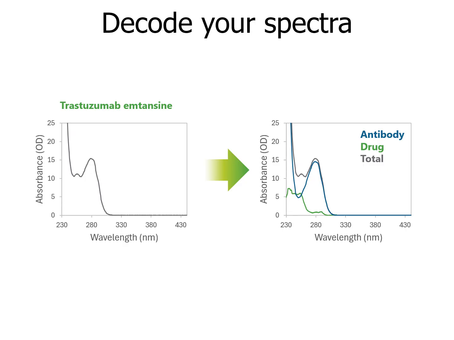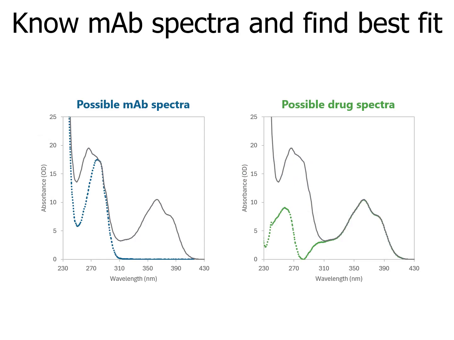Once you're able to do that, quantifying antibody concentration becomes very simple, and drug concentrations can be understood as ODs or can be converted to concentrations and DARs if you know a single extinction coefficient, or you can run a single standard with a known DAR. Here's how that works out.